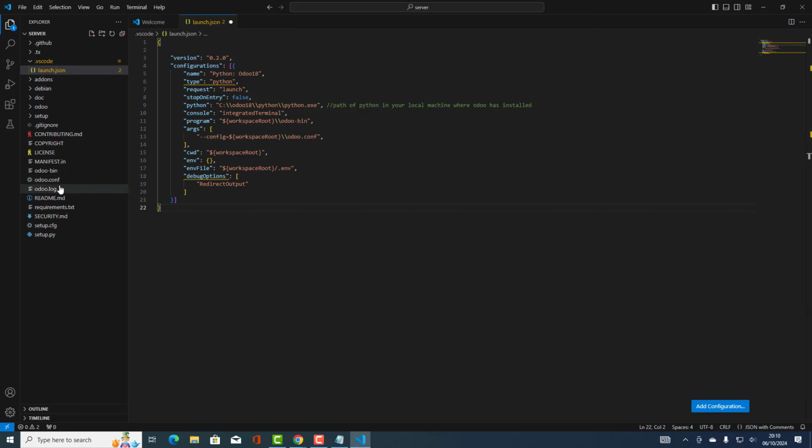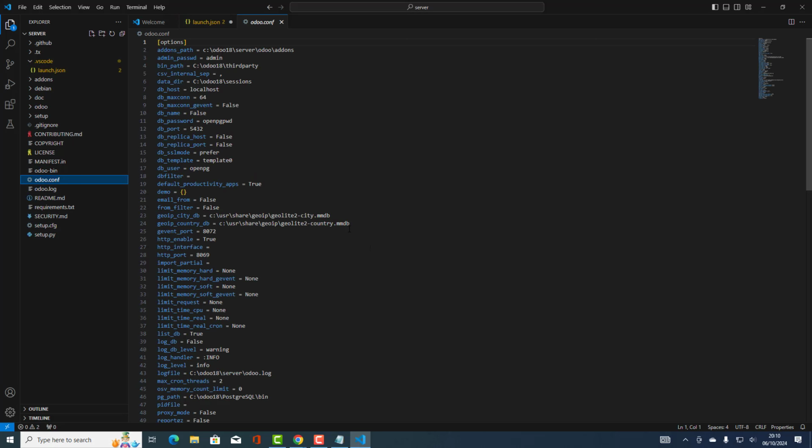After that, we just need to open the odoo.conf file. So here, if you can see the DB user, this is the DB password. If you remember, at the start of the installation, for the PostgreSQL username and password, I told you we don't need to change them. So this is the DB user openpg and the DB password openpgpwd. We don't need to change these details, as they are perfectly fine. But if you have changed the username and password at the start, then you need to give those details here.